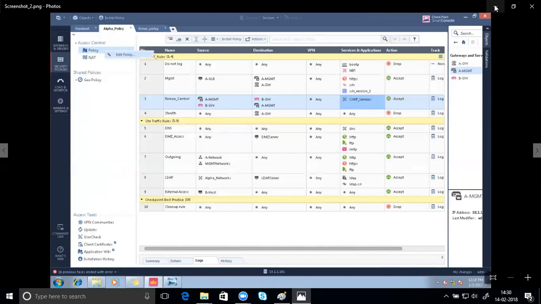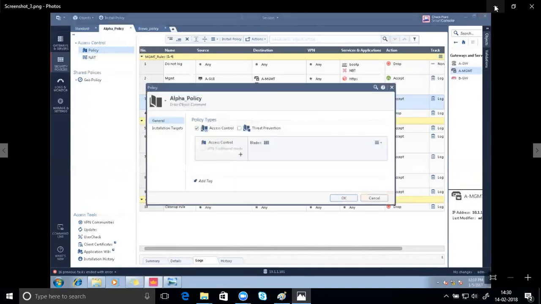As you can see, the edit policy option is there. As I right click there, I click edit policy, and this page comes where I need to put the name of the policy. Alpha policy is the name, and you can see access control is already selected, meaning in this alpha policy package, access control rules are there, like the firewall rule.